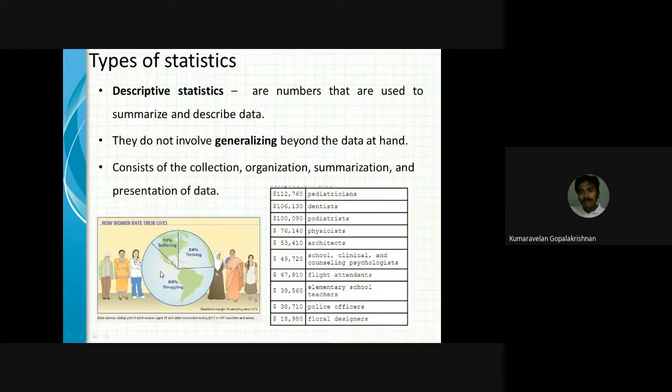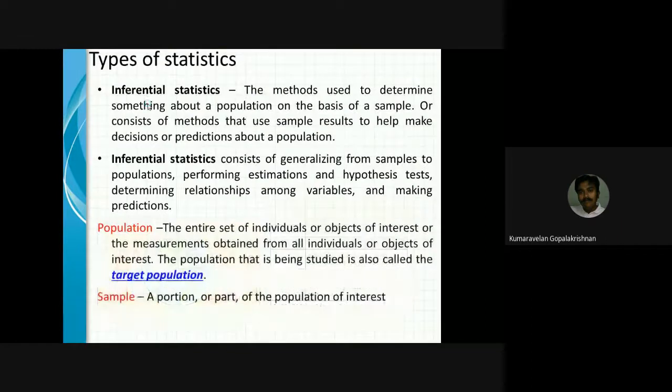A common example for descriptive statistics is a survey. For example, if people are going to do a survey, they will consider all the population. They never leave out any particular sample point, right? They will take all the sample points and do some computation. That kind of thing is called descriptive statistics. But in our field of interest, data science, we never bother about descriptive statistics. We only focus on inferential statistics.